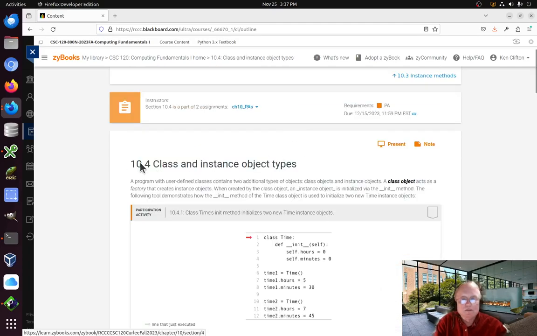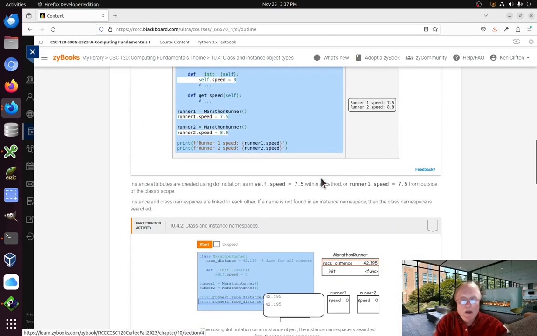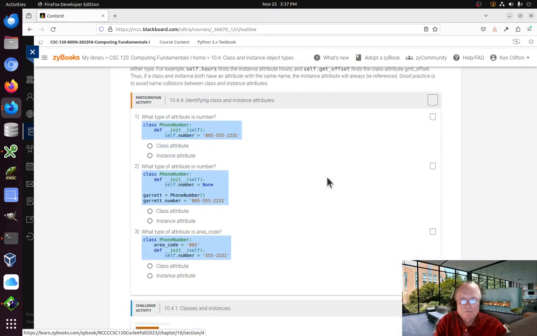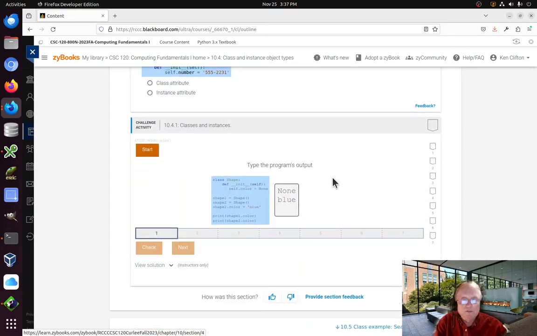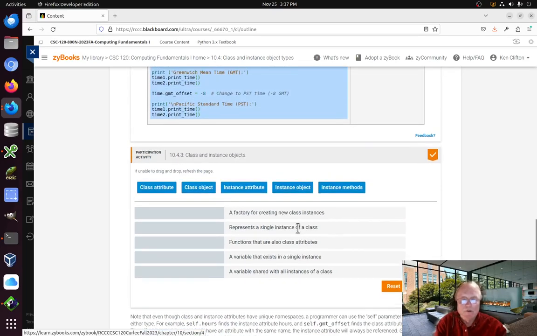Class and instance object types. So if we scroll on down here, let's see if it gives us any challenge activity. It didn't give us any there. So a factory for creating new class instances.